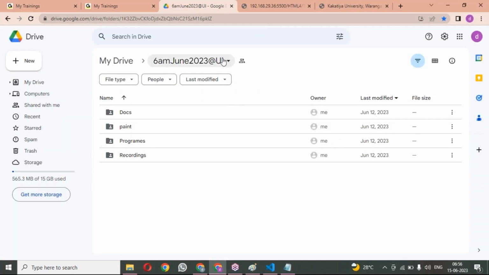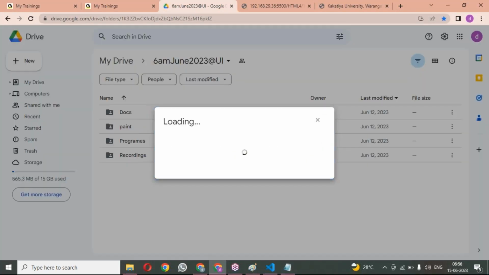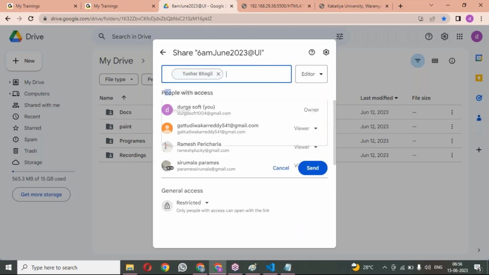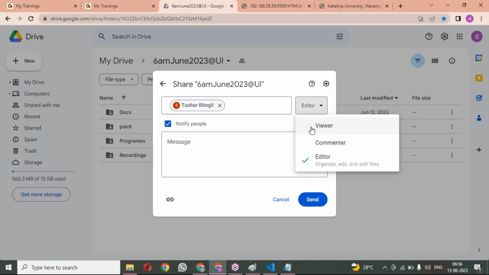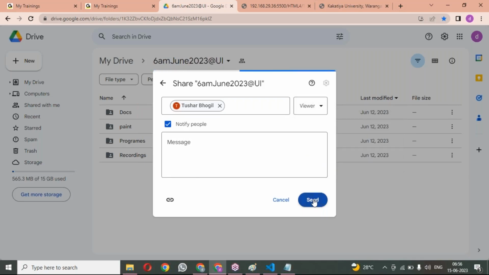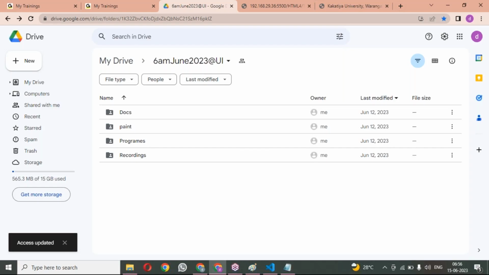Okay, the drive I created for you, this drive I'll share with you. So here I shared my drive. Every day you will get my updated information. Once I share the drive, you can get the total files from your side. You can check it every day. If I am missing any file or if I forgot to upload, let me know, so that I can upload it. Up to now, if you have any doubt, you can ask please. Any doubts?